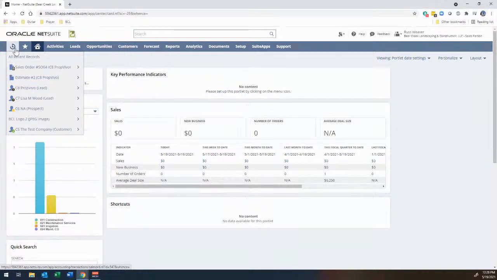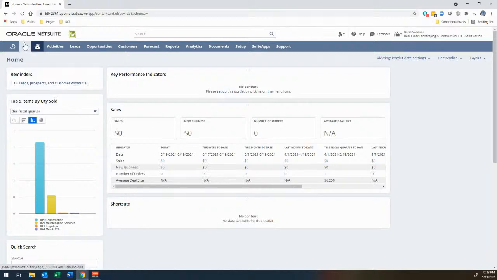So this guy here is actually a window for most recent documentations or transactions opened. It can give sales orders, estimates, leads that we may have put in, information on a lead that we were recently looking at, so on and so forth. And this will hold up to about 8 to 10 items depending on how many you want to do. The star is about your favorites or shortcuts that you've created, and we'll talk about that in another session. It's not necessarily advanced, but it is a little different. This gets you back to your dashboard, okay?